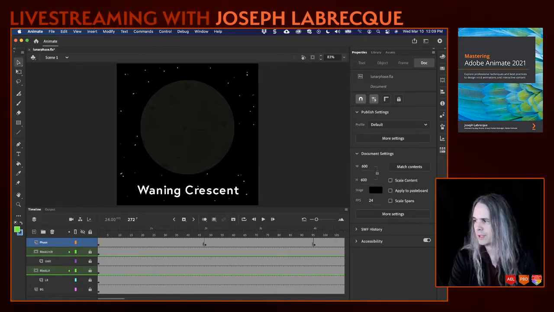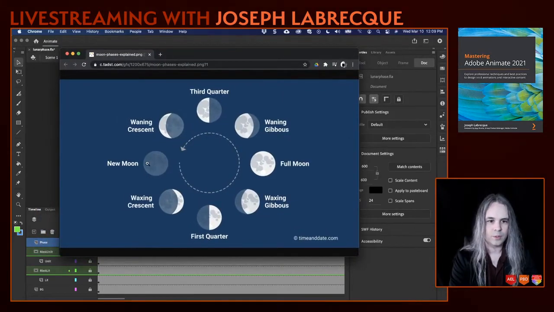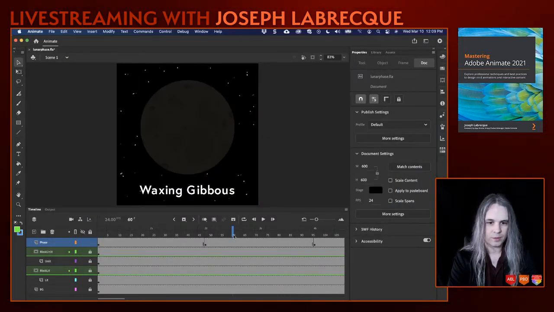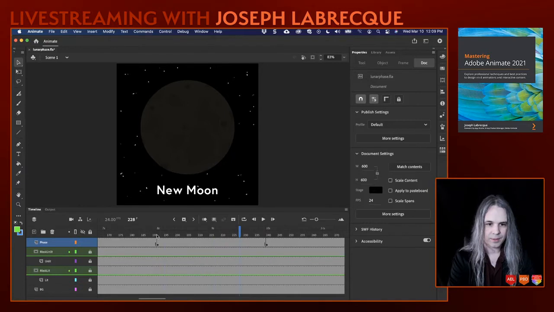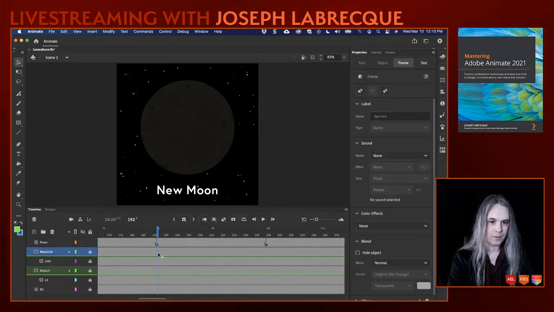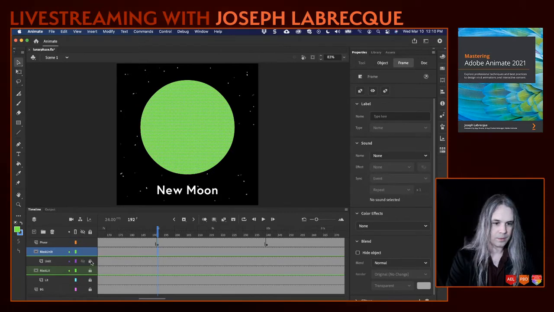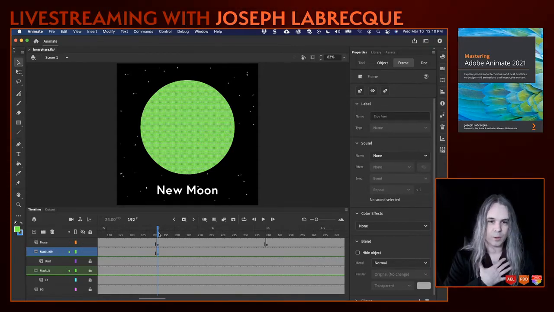The new moon, if we look at the chart, the new moon is completely dim. So it is not shining whatsoever. So we gotta find where our new moon is, right? So last time we put in all these different keyframes, and look at that, there's the new moon right there. So for the new moon, let's go ahead and add a keyframe right here. So this is the mask shape that's visible inside the mask unlit layer. Add that keyframe right there. That's going to be our new moon.